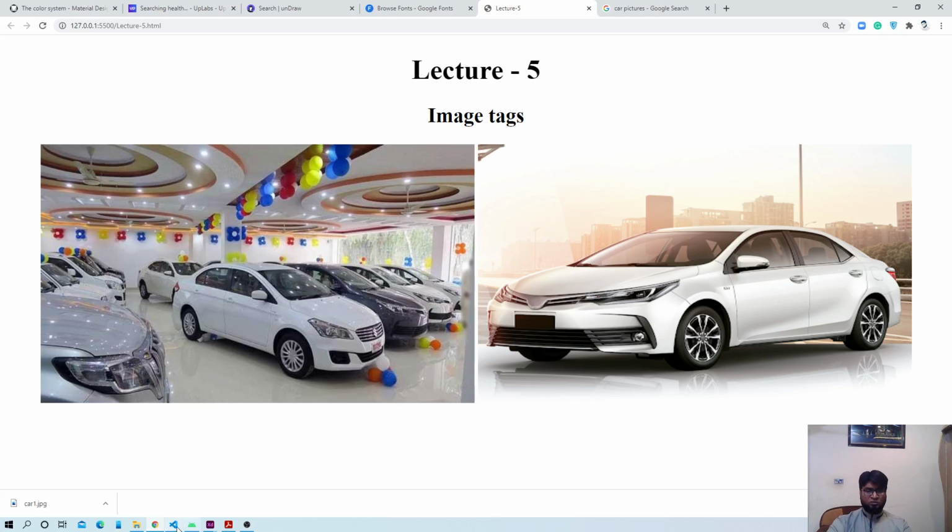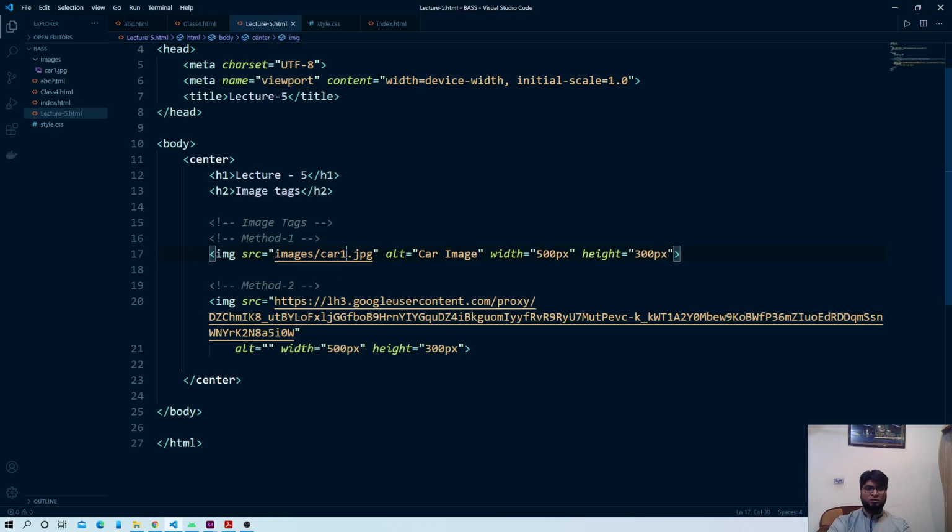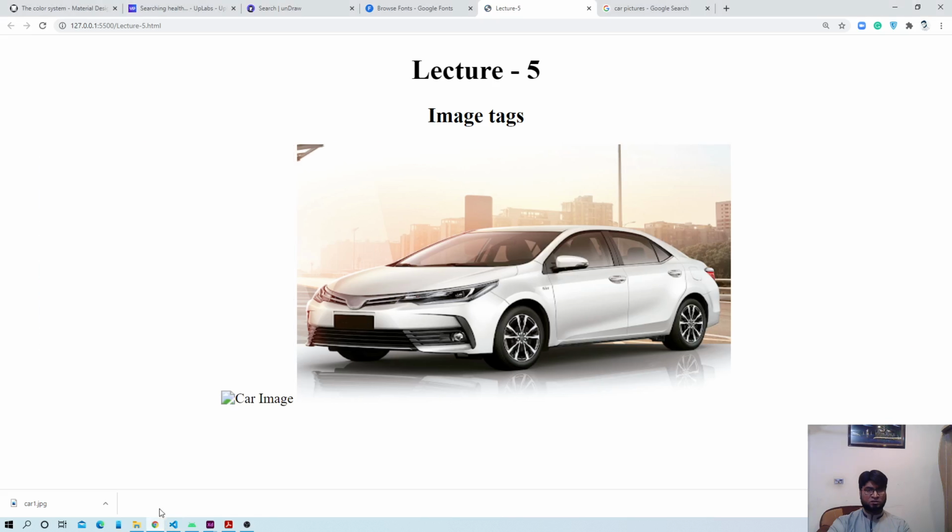So now what I'm doing, I'm giving the name of this image wrong, right? So I'm giving the name car 12, which is not available in this location. So what will happen? Just look, Control S and look at it. Now we are not getting the picture. So what we are getting?